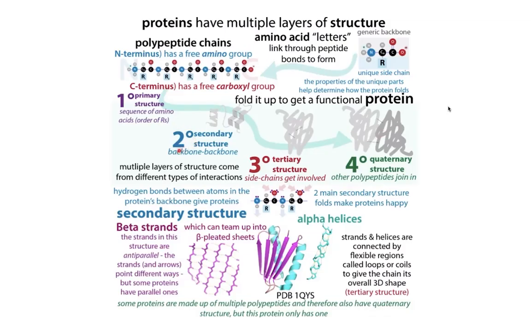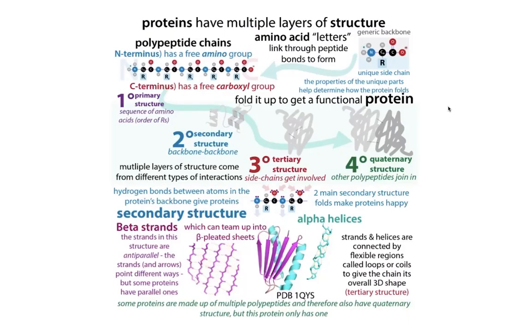And we're going to see how the secondary structure is made up of interactions from the backbone, from hydrogen bonding through the backbone. And the 2 main forms we'll talk about are going to be our beta strands. If we have these individuals, we call them beta strands. These are often drawn as these arrows we'll look at. And then we also have our alpha helices, which are basically these helices. You also see the term beta pleated sheets. This is basically when you have multiple strands that are linked together and interacting with one another. But note that a strand is going to be a single one of these, and then a sheet is when they're joined together.